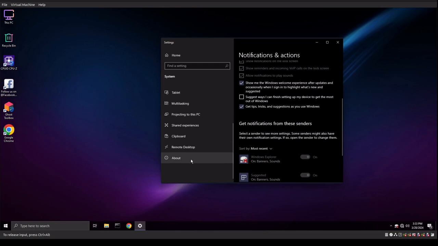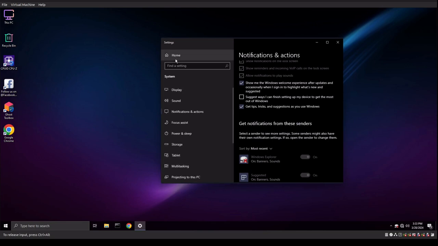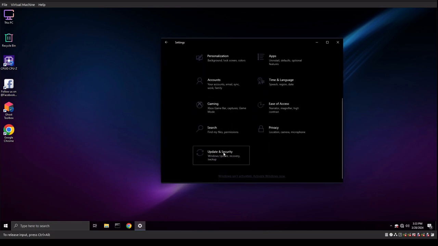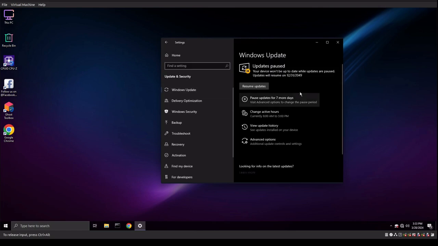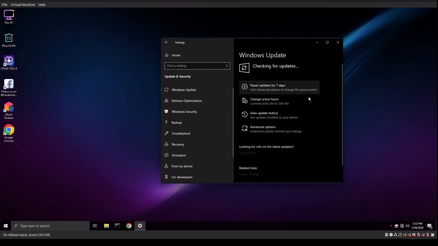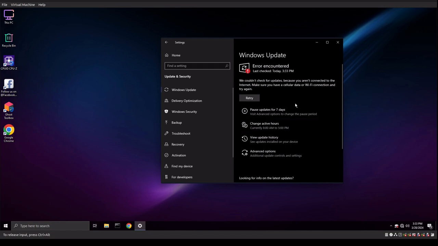Also, let's see if we have updates. All right, so we still have a configuration, I'm guessing a registry modification, to not allow us to update until 2049. What happens if we resume? All right, so I know that we're not connected to the internet right now. Let's get the internet reconnected on this machine, and let's attempt again to run our script to see if we could do the in-place upgrade to 22H2.